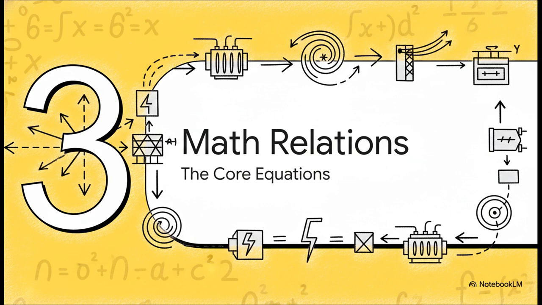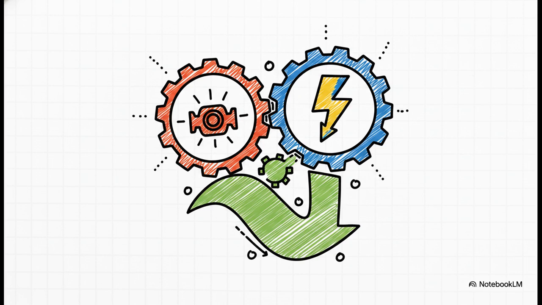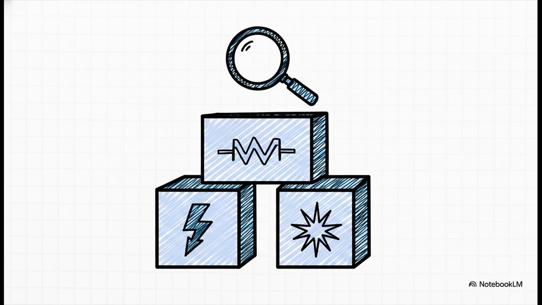Section 3. Important mathematical relations, the core equations. I'll slow down a bit for this one because this equation is absolutely critical. Notice how your base current is derived directly from your base apparent power, divided by the square root of 3 times your line-to-line base voltage. This formula perfectly locks your current base to the power and voltage bases you've already selected. And similarly, your base impedance relies entirely on squaring your base voltage and then dividing that by your base apparent power. The big takeaway here is how everything revolves around voltage and power. Once you define those 2 core values, current and impedance just fall right into place mathematically.